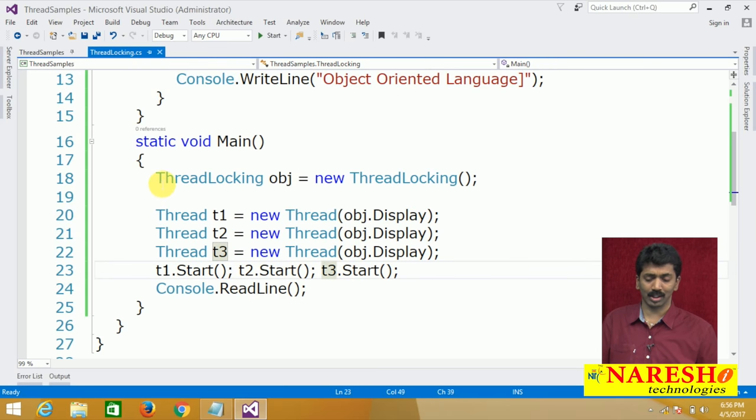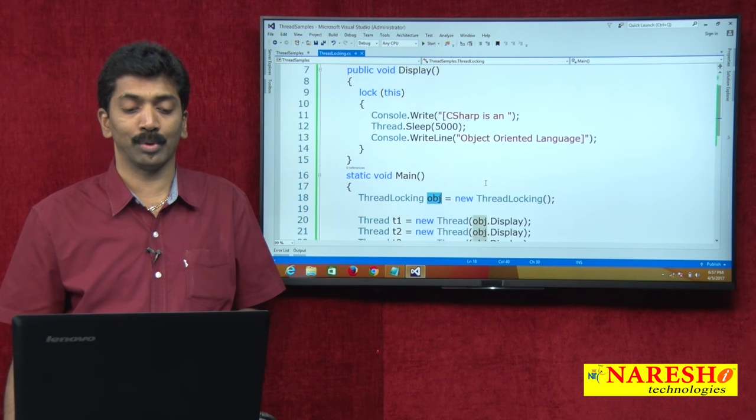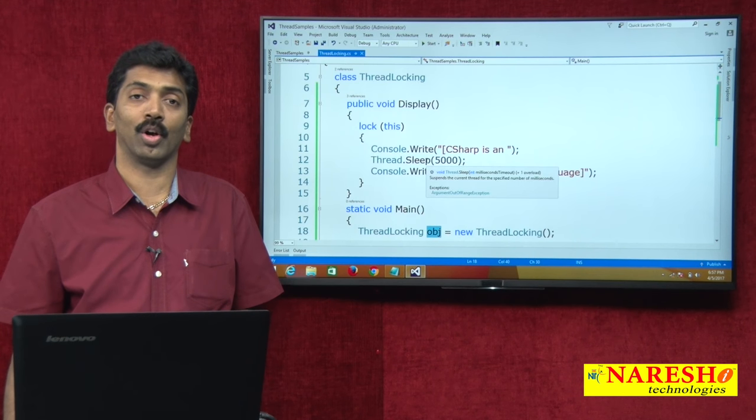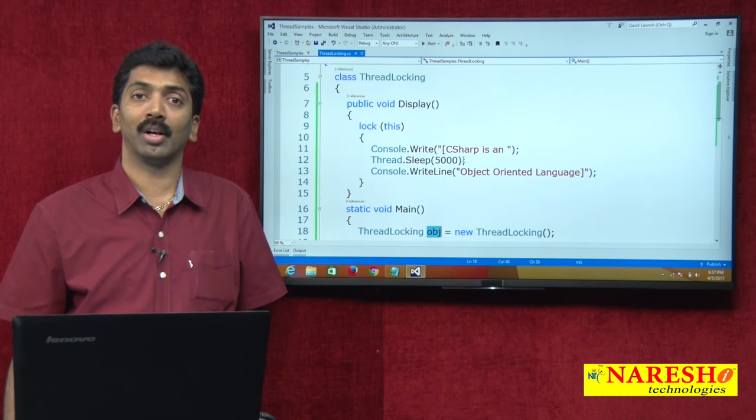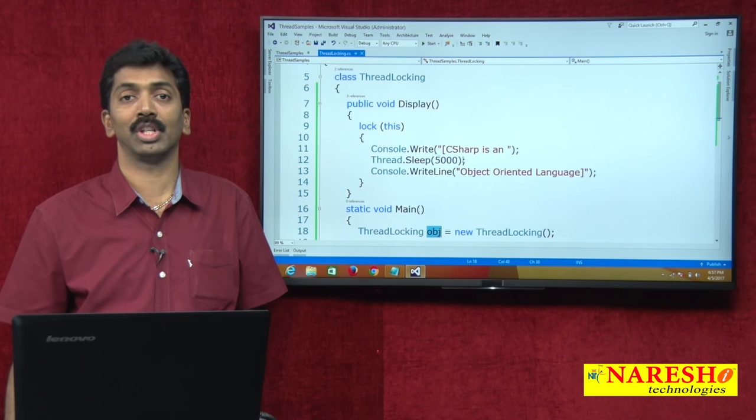Now also, execution starts here, and afterwards the three threads are created, passing the method name, and now I'm calling the start. And the difference is, earlier I was showing you all static methods, so I directly bound them, but right now, because there are non-static methods, I created an instance and bound the things. Okay, so this is about locking, how we go for locking the code or thread locking to overcome the problem of multiple threads accessing the same resource, without getting any unexpected results.